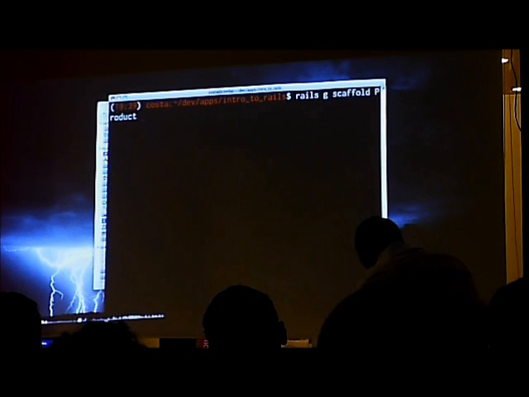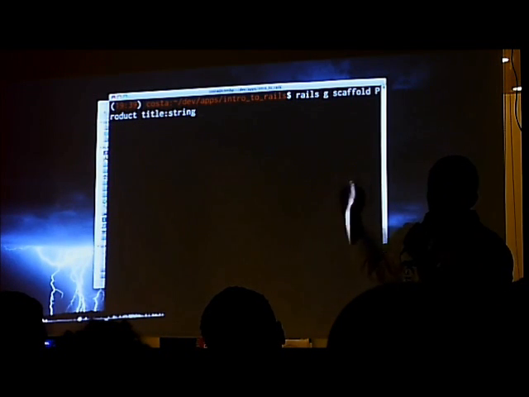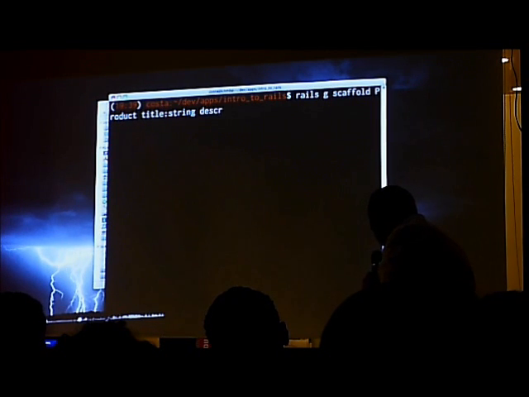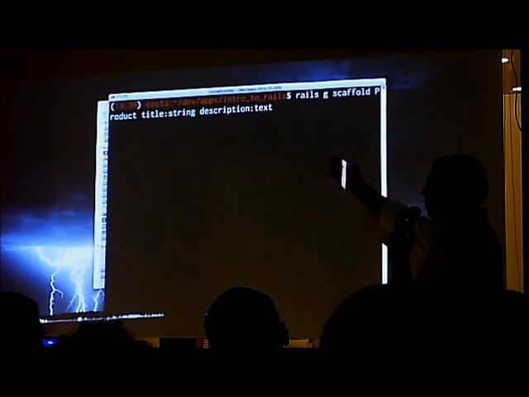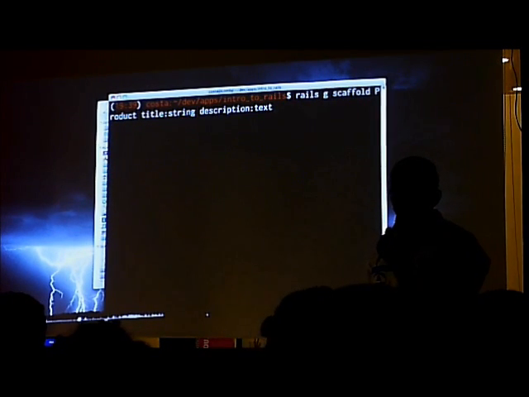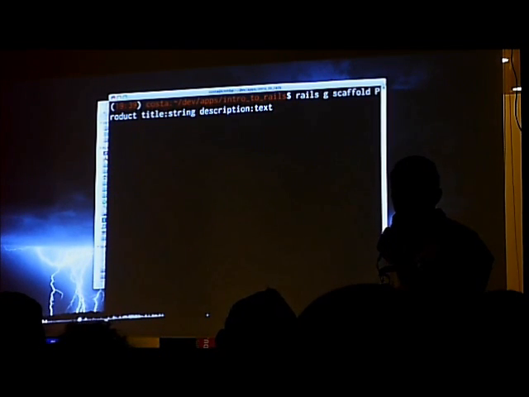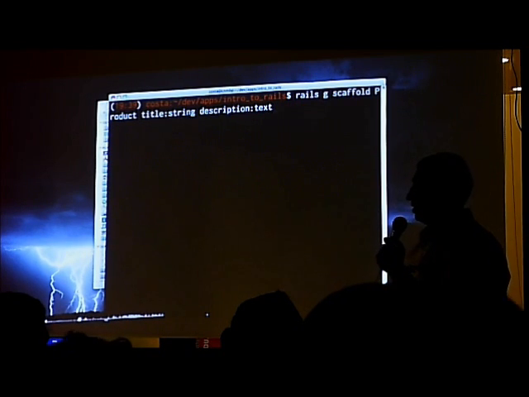So product, and then I say title, string. So I'm defining the table's columns, and I'm defining the data type. Description, text. So obviously, a string is shorter than a text. A string basically translates to varchar, and a text is a larger text in my table.